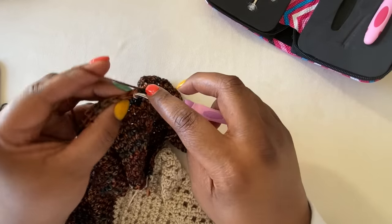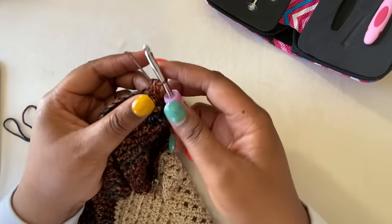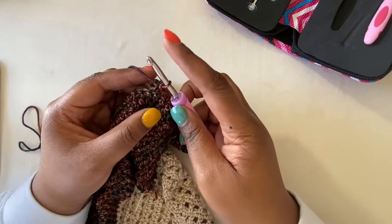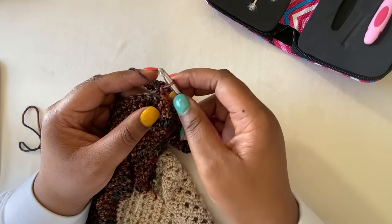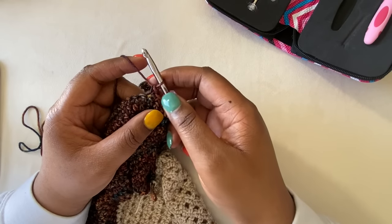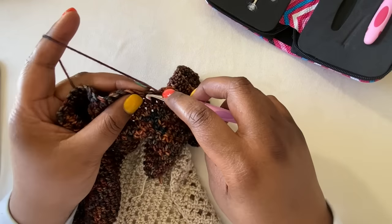Okay, yeah, this is definitely the kind of hook that I could use all day long. I'm thinking that the only thing I don't love about it is I'm the kind of person that chokes up on the hook, obviously. So this thumb rest is well placed, but I don't crochet with the head of my hook this far away from my hand. I usually will choke up on the hook itself, so I'm constantly encouraged to put my finger all the way up here, and I kind of wish the thumb rest was here instead of all the way down here. But all things considered, I'm liking this hook.